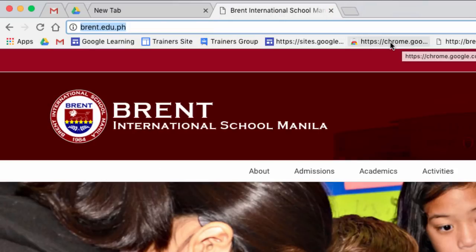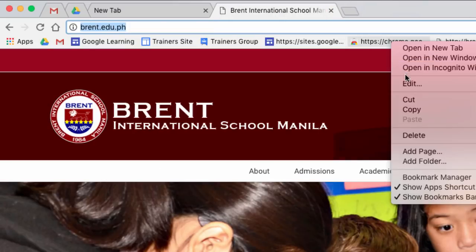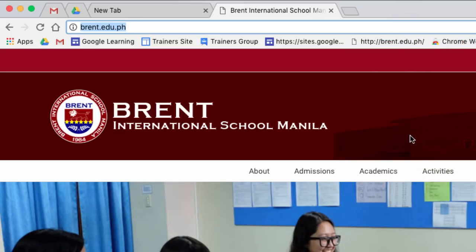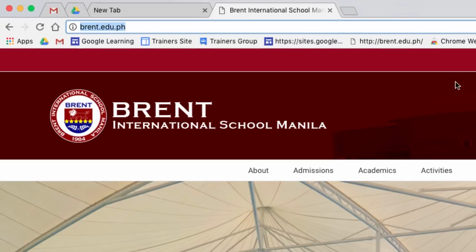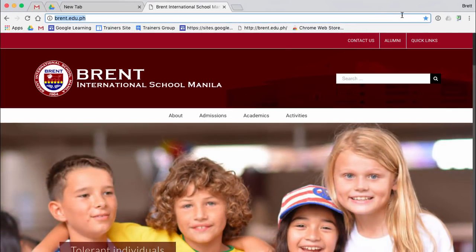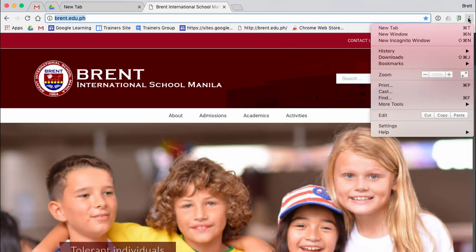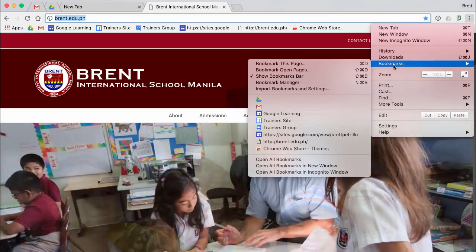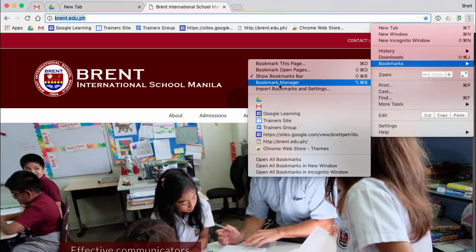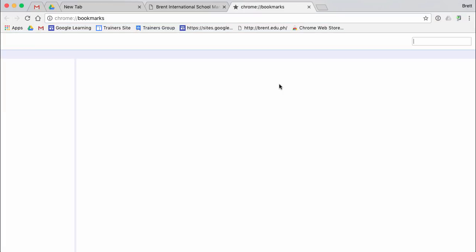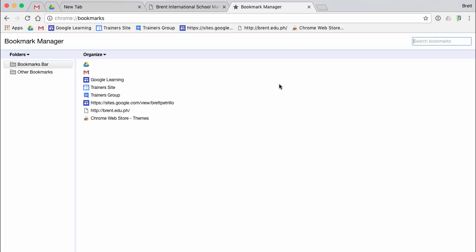And if I don't want it there, I two-finger click on it and just hit delete, and you can see that happening right there. Now, if I want to manage all of my bookmarks, I'm going to go back over here to the snowman and Bookmarks, and I'm going to go to my Bookmark Manager. We have not yet taken a look at this. So I'm going to open that up to show you what that's all about.